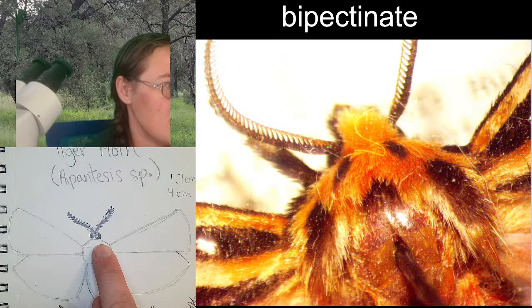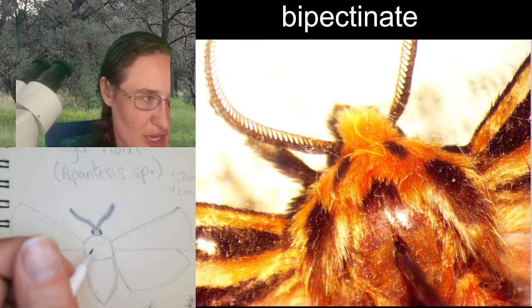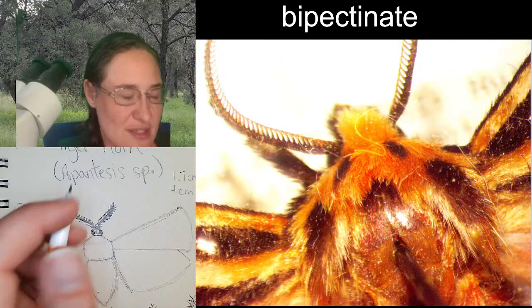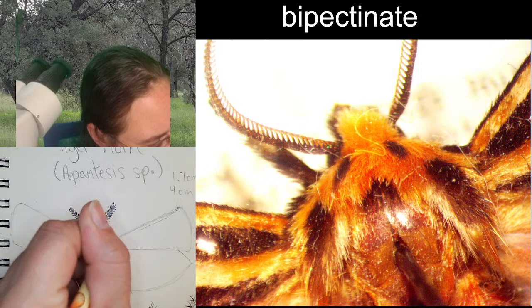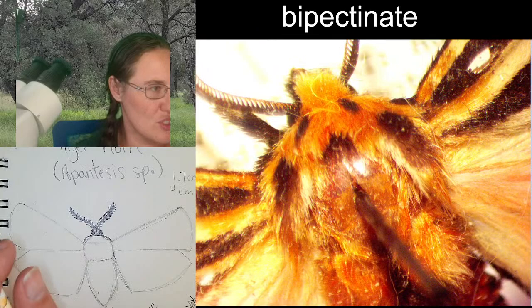I'm going to make it rounded more up here. And at this area, you can also, at this view, you can see those two spots I was talking about that almost look like eyes in the back of the thorax. So I'm just going to make this kind of nice and wide and happy. And then I'm going to scooch, scooch, scooch. Okay.